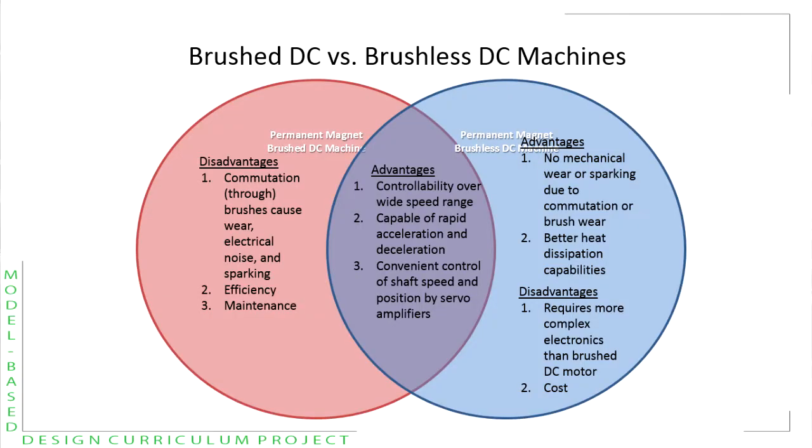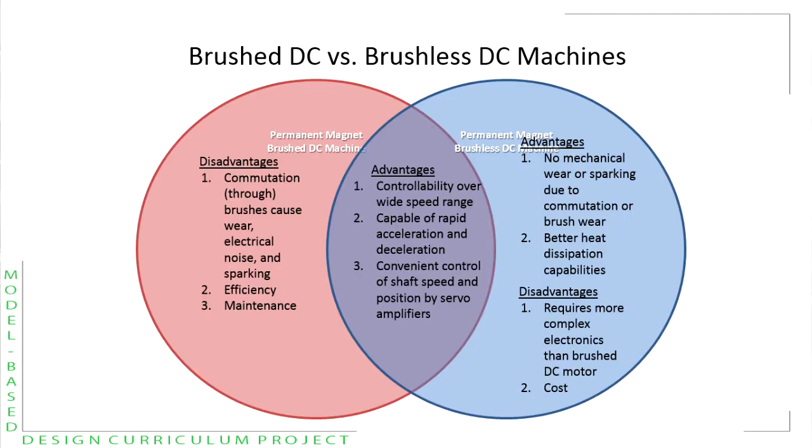Shown in this slide is a comparison of the brushed and brushless DC machines. Let's remember that the permanent magnet brushless DC motor is really an AC machine, but gets its name because of several similarities with the brushed machine in terms of principle of operation. While the brushed machine has a physical commutator that serves as a rotating switch employing carbon brushes, we can envision that the brushless machine likewise has a commutator, except that it is electronic and operates by sensors that detect the relative rotor position, and electronic circuits produce the required electrical waveforms.